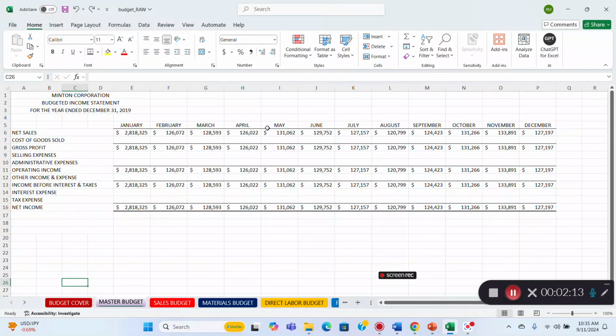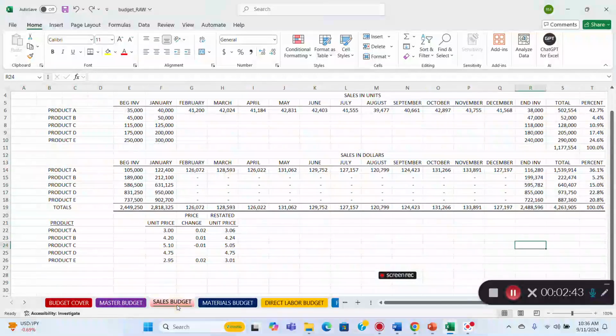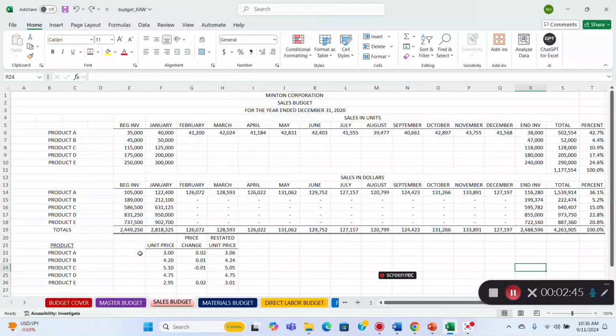Now, all of this income statement here, that's one of the things that we have to be able to generate in a forecast. The first number that we have to be concerned with is the sales number. So if you're in a forecasting meeting, the very first thing you're going to do is budget your sales. It sounds pretty simple, but it really isn't. I'm going to pop over to the sales forecast budget, whichever one you want to call it, and let me just show you what happens.